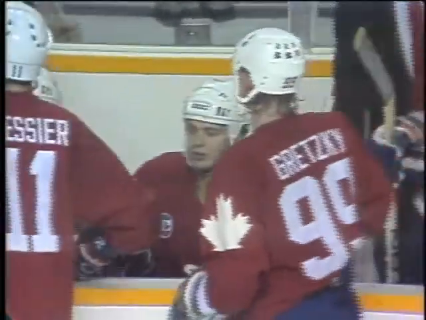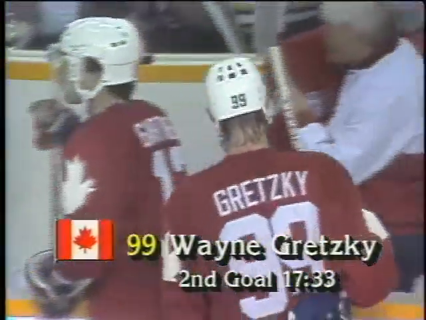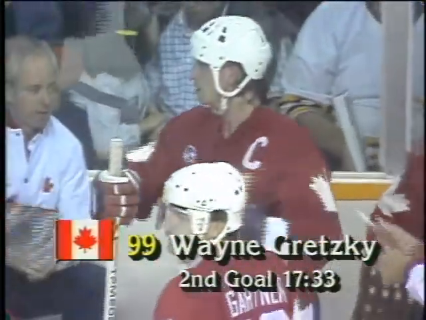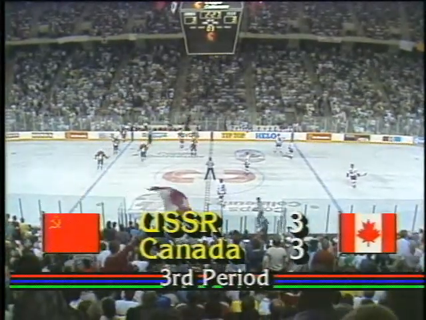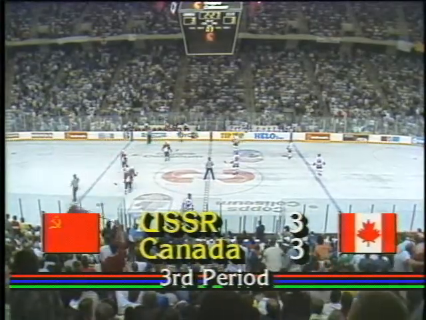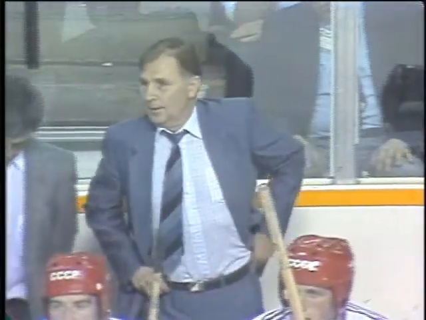So Wayne Gretzky, 17 minutes, 33 seconds, picks up his second point of this game. Well, they announced it as being scored by Crossman, but now they change it to Gretzky. Just announced it as Gretzky. So the scorers had to look at the replays. Assistant on number 2, Doug. 2:27 to play when Gretzky tips it in to tie this game at 3. Gretzky from Crossman and Anderson at 17:33. Gretzky's second goal of this Canada Cup.